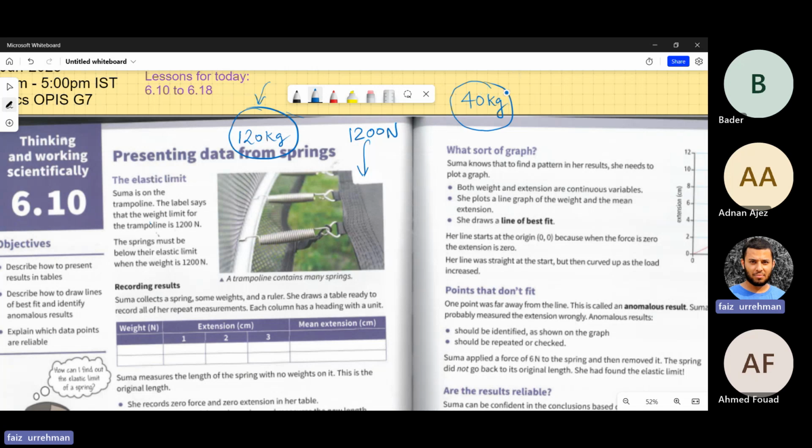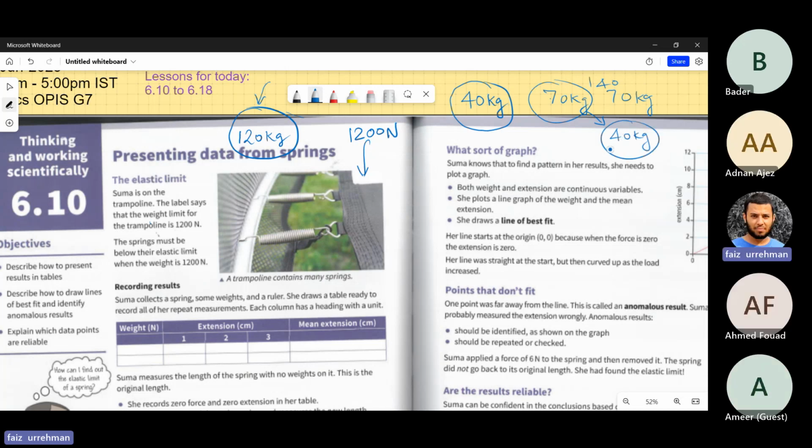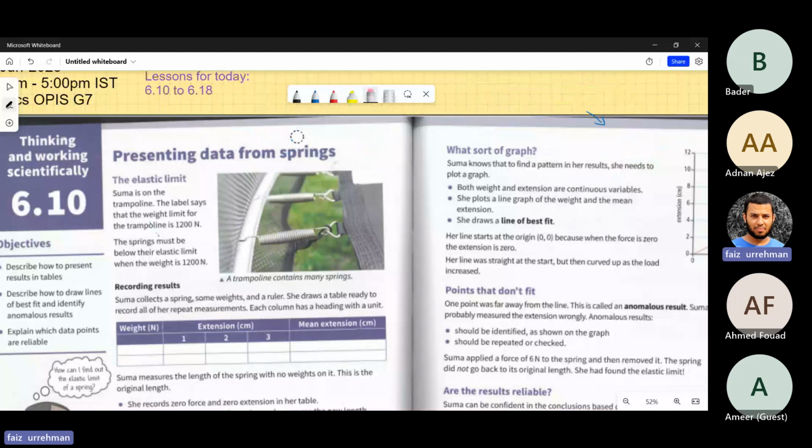But if you have adults, like 80 kg or 70 kg, then you cannot put two. If you put 70 and 70, it will be 140. It might break. So just one only. And with him, he can take one 40 kg boy if he wants to destroy that boy. But you got my point, that you have to maintain the weight. Your weight should not exceed 120 kg.